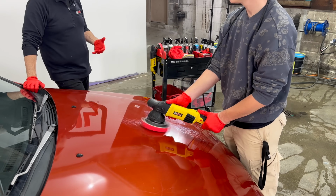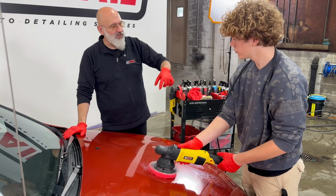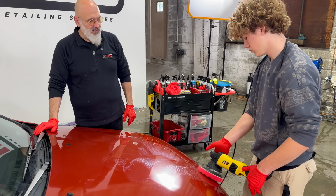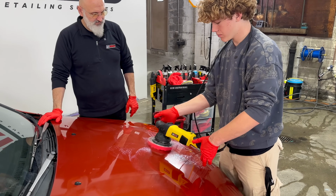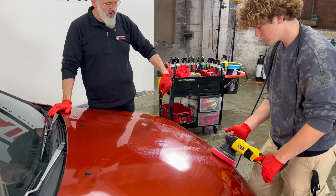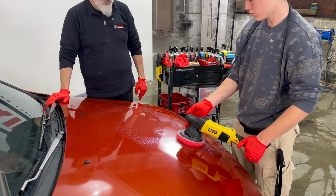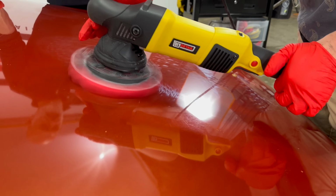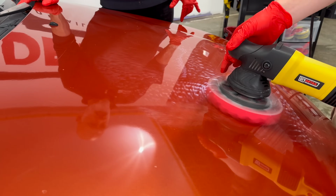So you notice you're tilting the machine. You want to be a little more fluid in your movement. So this hand, instead of gripping the handle, just put one finger on either side. Easier to control. And then do left to right. And then up and down one more time.